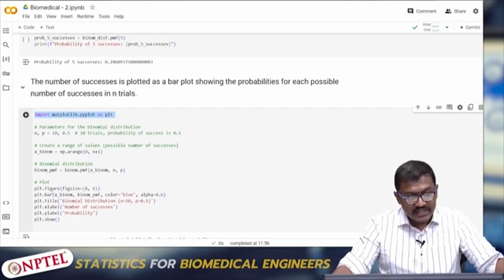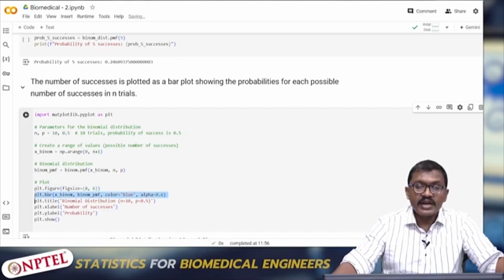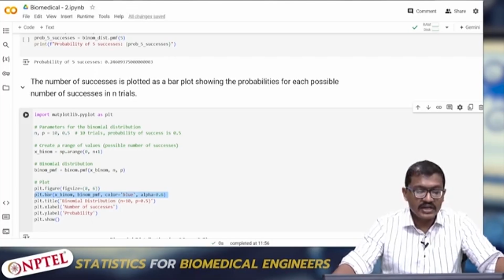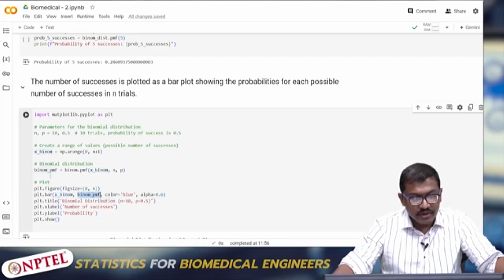plt.figure creates a figure of size 8,6, a height of 8 and width of 6. plt.bar creates a bar graph with the x of x_binom and the y of the probability mass function.